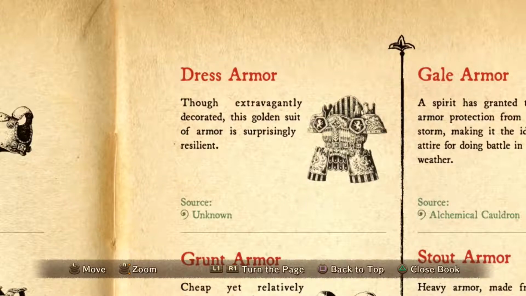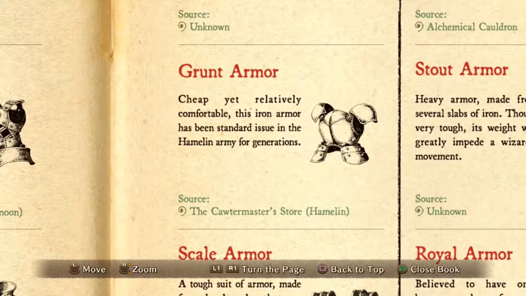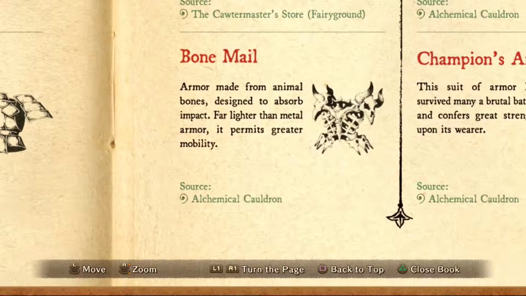Dress armor. Extravagantly decorated, this golden suit of armor is surprisingly resilient. Unknown. Grunt armor. Cheap yet relatively comfortable, this iron armor has been issued in the Hamlin Armory for generations. Quartermaster Store, Hamlin. Scale armor. A tough suit of armor made from hard scales that are ingeniously linked to allow full freedom of movement. Quartermaster Store, Fairgrounds. Bone mail. Made from animal bones designed to absorb impact. Far lighter than metal armor and permits greater mobility.